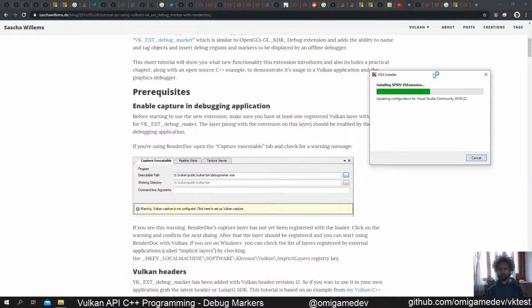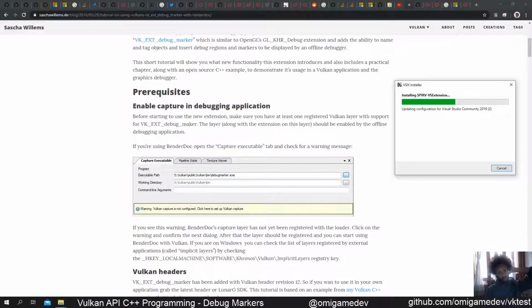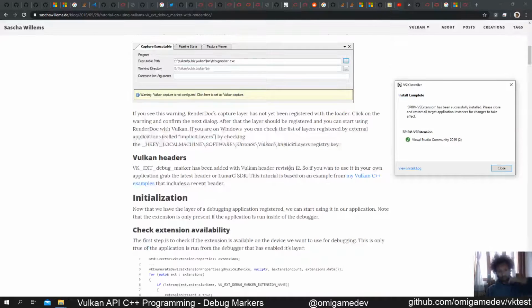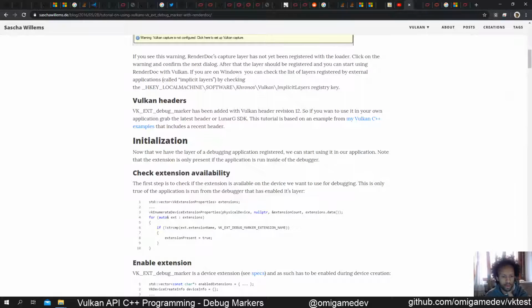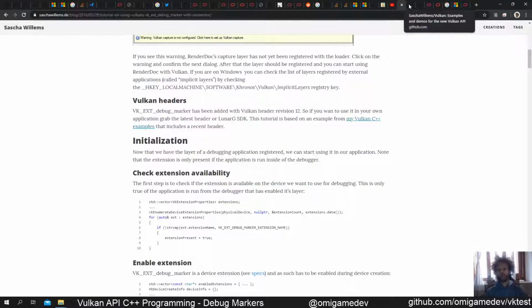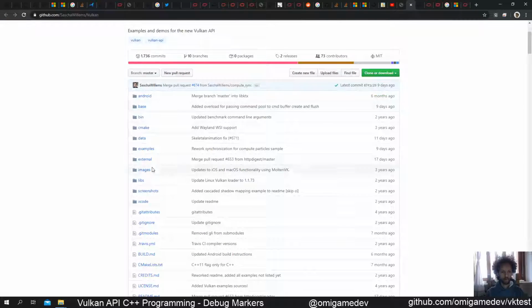Okay, so while it is installing, we need to make sure we have the extension, and then we also need to check that it has been added to the Vulkan header. Okay, that is good. Initialization, and we probably want to get to the tutorial as well.